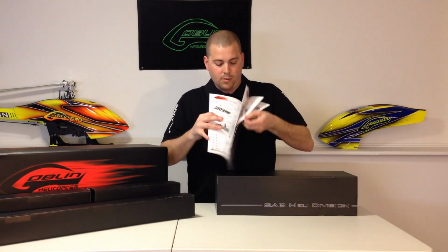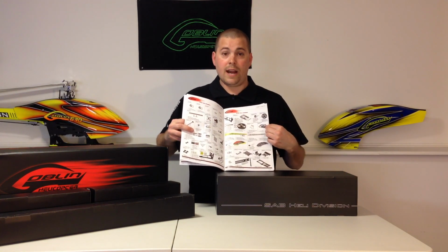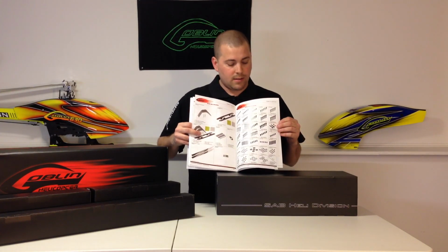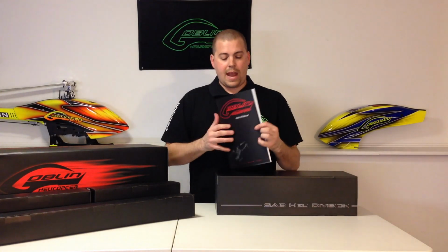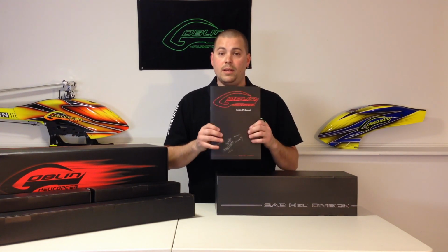Go towards the back of the manual, and it's a full breakdown of every part that's included in a helicopter. In case you break a part, you're missing a part, you need to order. Everything's in here, clearly stated. So hats off SAB, the manual. Probably my favorite part of the whole build is the effort put into the manual.